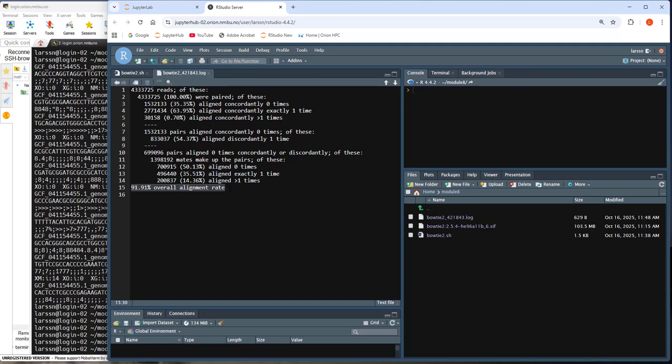And why not 100%? Because some of them have sequencing errors, right? Because now we actually use the reads to make some contigs, and then we take the same reads and map them to the contigs. You should perhaps think that 100% should match. No, they should not, because some of them have sequencing errors, and during the assembly we have sort of filtered them out, which is why you never get 100%. And 92% is okay. This is fine, I would say.